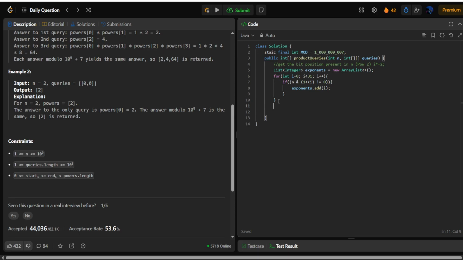Then we build the prefix sum of exponents. So for that we create a prefix array, int prefix equal to new int of exponent dot size, that is the length of the ArrayList.